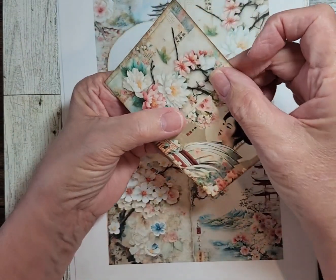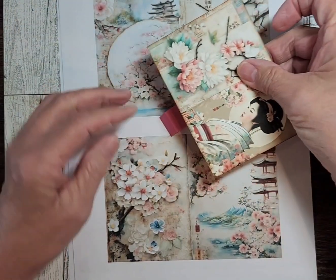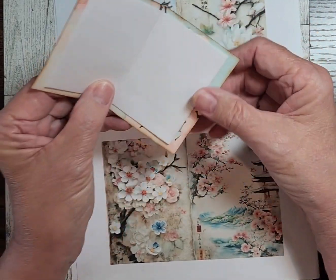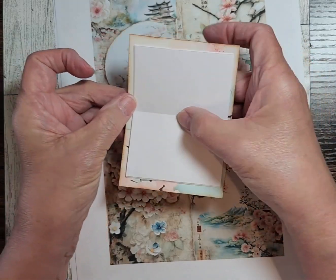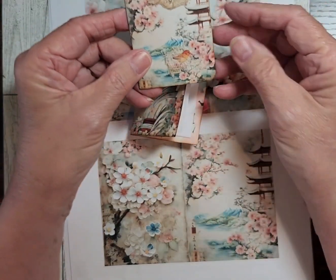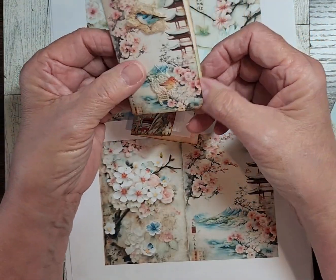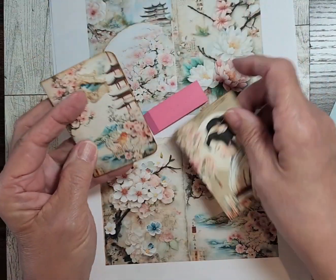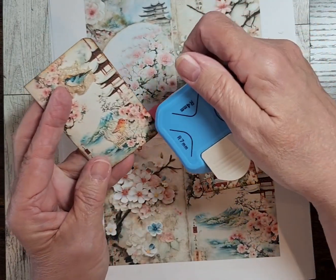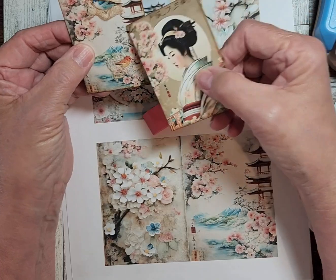Then what I did was I use an eraser, and I set this down and I punch the eraser right here on both ends, and then I turn it over. I squish the ends of those staples into the center, and we have a finished notebook similar to this one. They're all done. See the staples in the middle, the staples on the outside. What I did on this one, instead of leaving it straight edges, I did use one of my corner rounders. I think the 7mm was what I used, and I rounded the corners on everything. So you can either have it square or you can have it rounded.